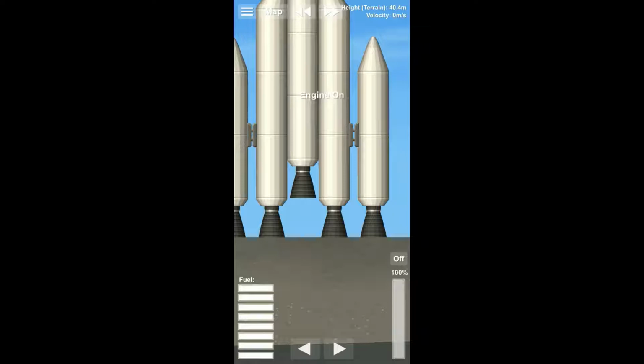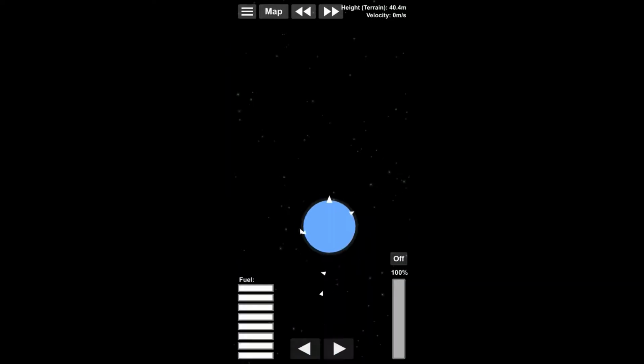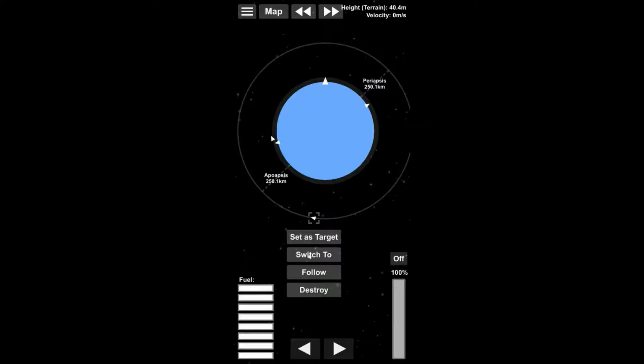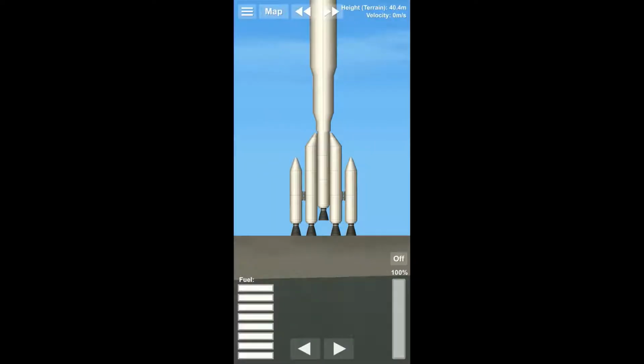There we are. And now we can launch. And where's the station? The station's over there? Yeah, close enough. Hey, it's actually lining up with our satellite. That's cool. We're going to set it as a target. And we're going to go back to the map, and we're going to launch.